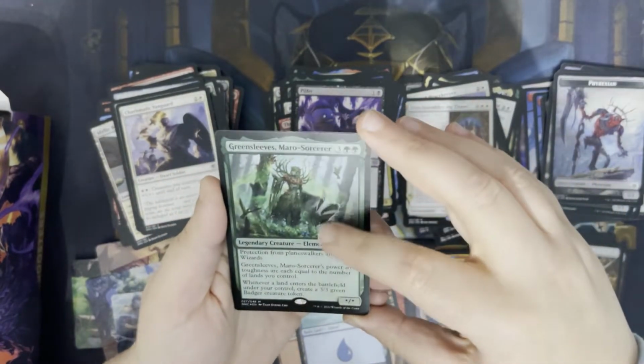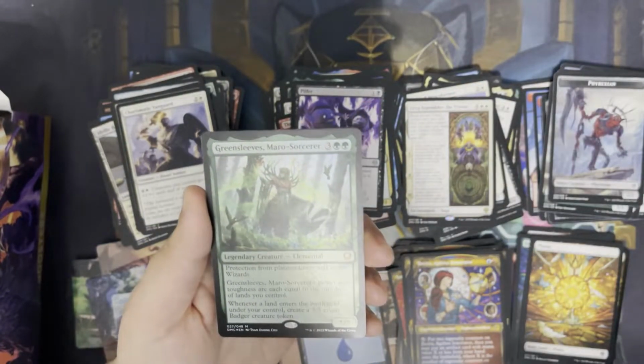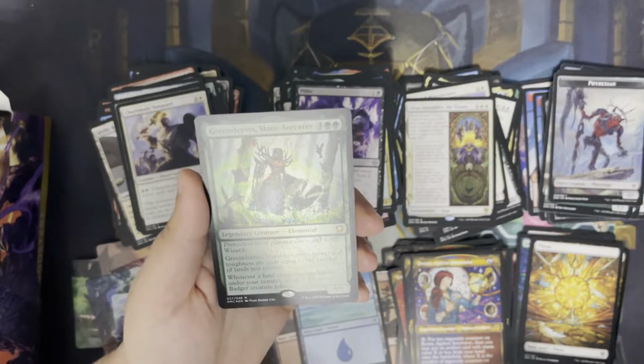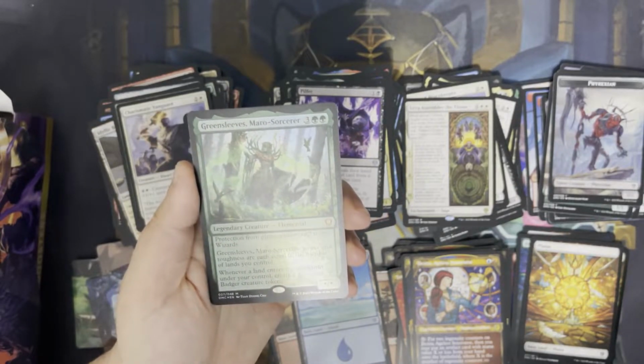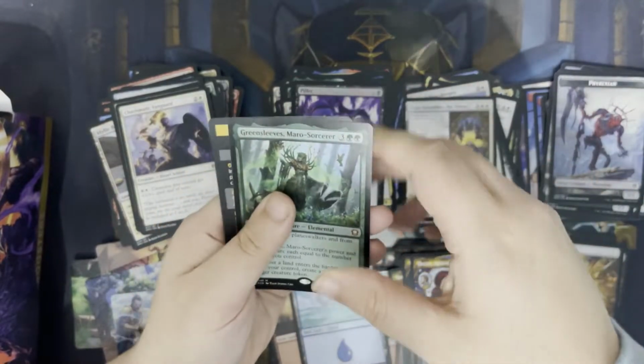Or we have a foil, I think this is actually the textured one too, I can't quite tell from here, of a Greensleeves Maro-Sorcerer. So for 3 and 2 green, you get a legendary creature elemental. It's a star with protection from Planeswalkers and from Wizards. Okay, odd protection, but okay. Its power and toughness are each equal to the number of lands you control. Whenever a land enters the battlefield under your control, create a 3/3 green badger creature token.